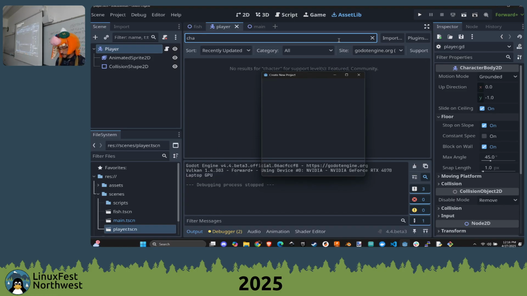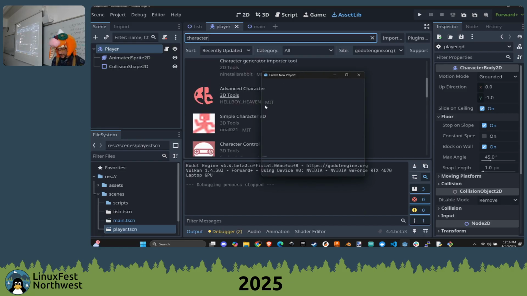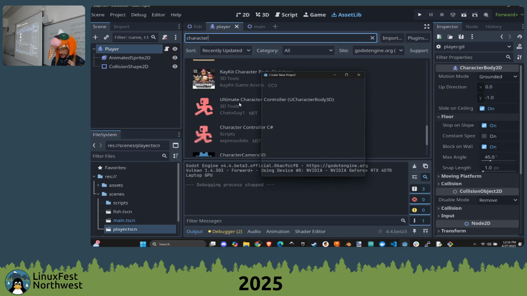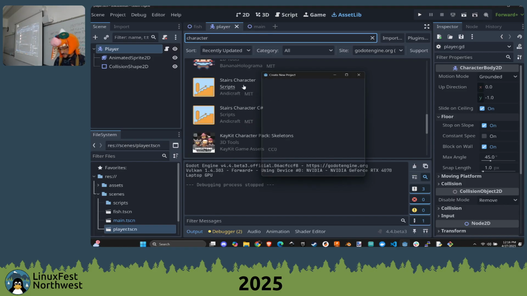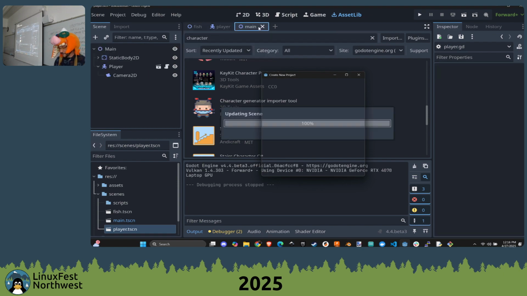You can correctly type in character. And you'll see character controller, character generator, advanced character, and ultimate character controller. You can just click these, download them, you'll get a new node, and they'll have done all that work for controlling for you.